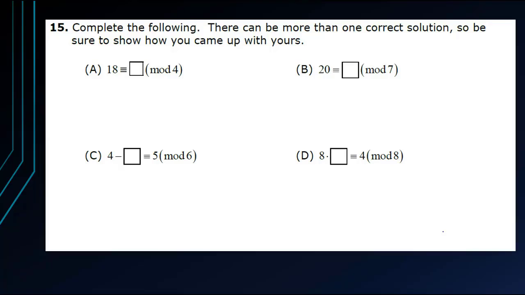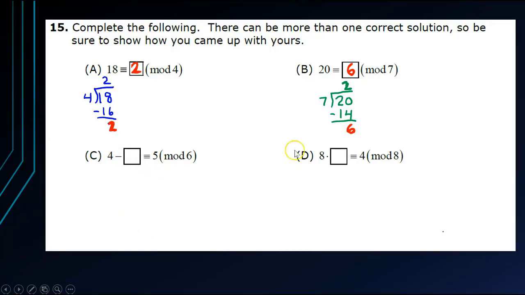And basically, that number is the remainder you have when you carry through this number divided by your modulus number. So if I just do 18 divided by 4, I get 2 with a remainder of 2. This remainder is what goes in here. And any other number that would have a remainder of 2 when I carry through a division with 4 would be congruent to 18 as well. Same thing with 20 modulus 7. I'm going to take 20 divided by 7. I get 2 times 7, which is 14, remainder of 6. That 6 is what that number is there.